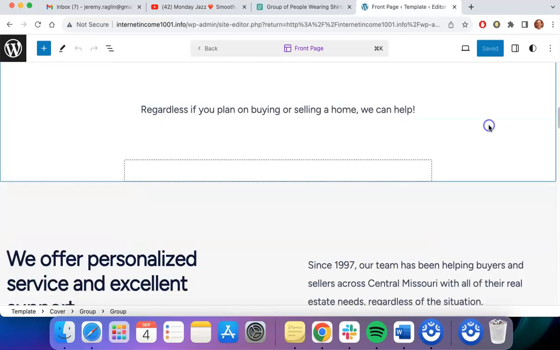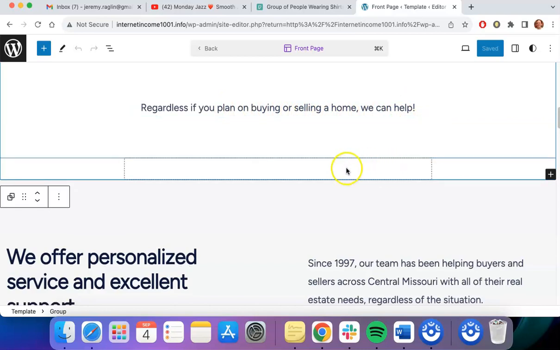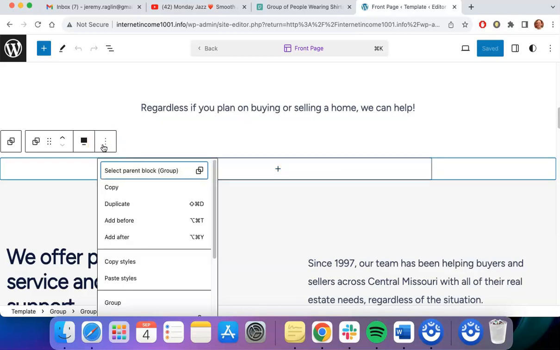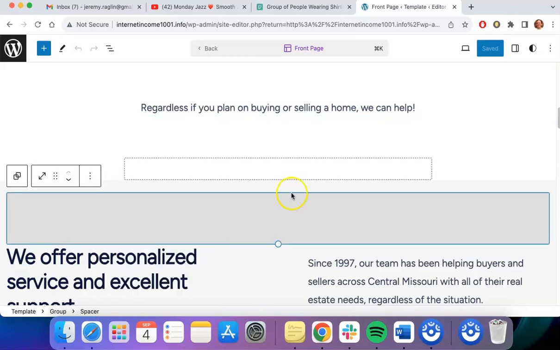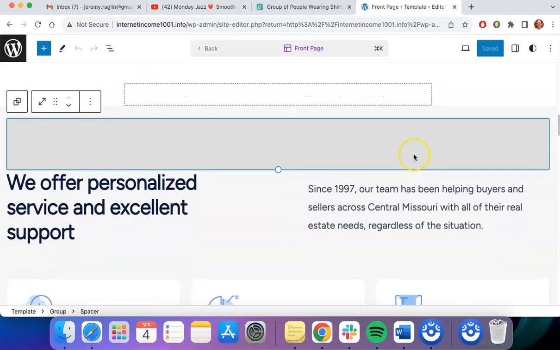As we go down the page, there's more options for brand messaging. As you can see right here, I put "regardless if you plan on buying or selling, we can help." There's also options down here. WordPress functions in what they call blocks, and blocks are different segments that you can add to the site. For example, if you already have an existing business that has reviews on Google, you could take screenshots of those reviews and put them right here to show that your company is well established and already serving customers. Just an example. But let's keep going down the page.